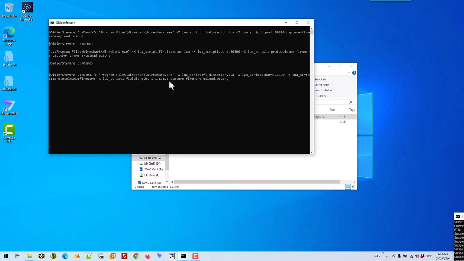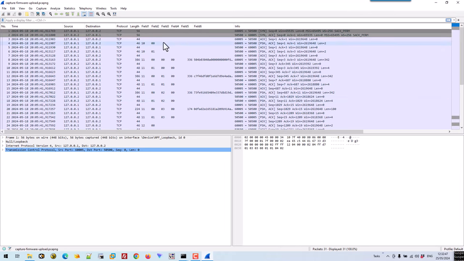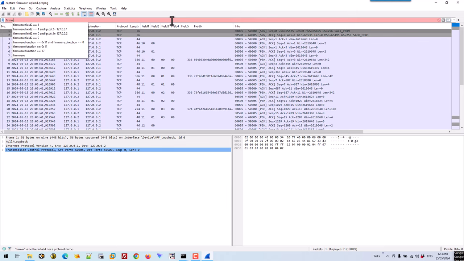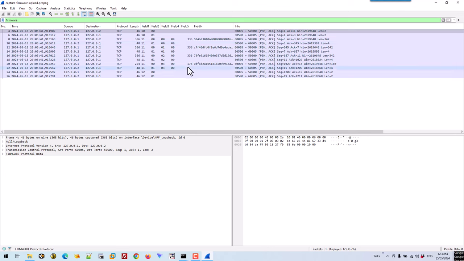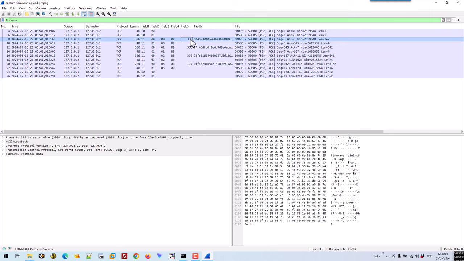So exactly the same as I had in preference, but what I'm going to say now also is uppercase L for little endian. The case doesn't matter. You can use lowercase L for little endian or uppercase L, and B is for big endian, so uppercase B or lowercase B. Here I'm going to use lowercase L like this. And let's filter again on firmware. And now here you see the integer representation. So now it's no longer bytes, but integer, and displayed as decimal. Little endian decimal. And here you can see, so 336, 336, 336, while here we have 342, 342, 336.